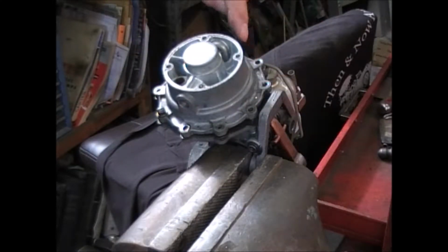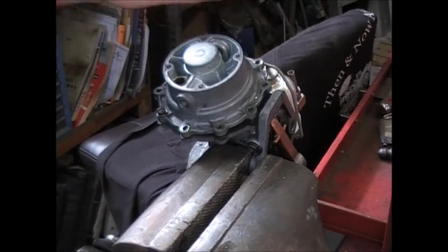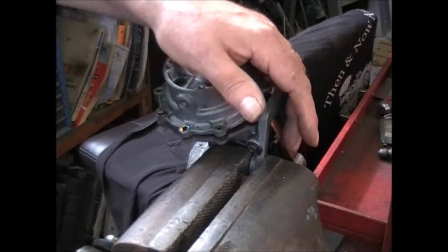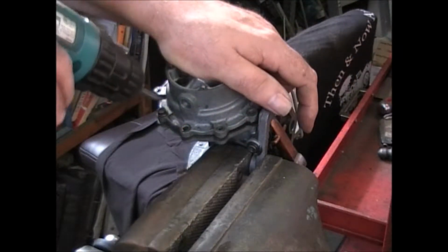As you're removing some of these screws, when you get down to about the 8th or the 9th one, you'll notice the casting will start lifting up. This is the way I say to hold off on the last one. Put your hand over the top and hold that casting down.